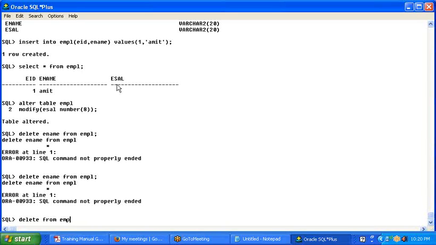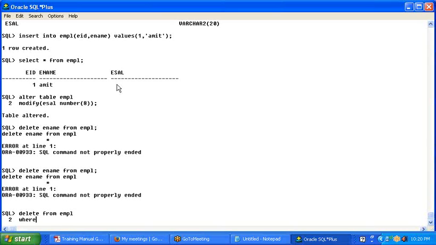Should we use drop? No, drop is not possible. Delete from EMPL where ename is not null, but it will delete all. You want to delete only one particular column.